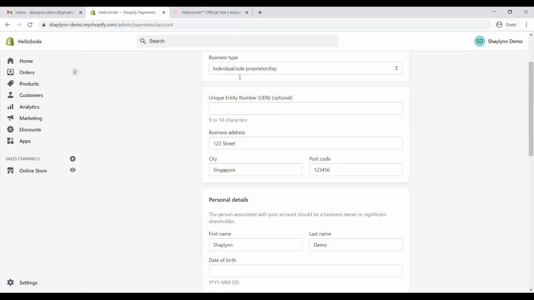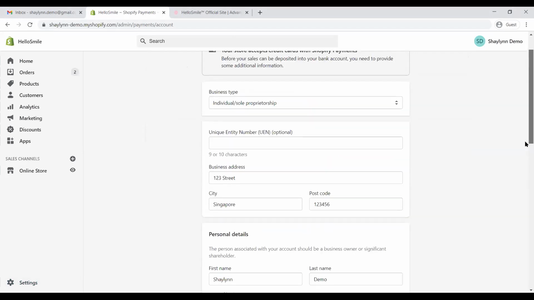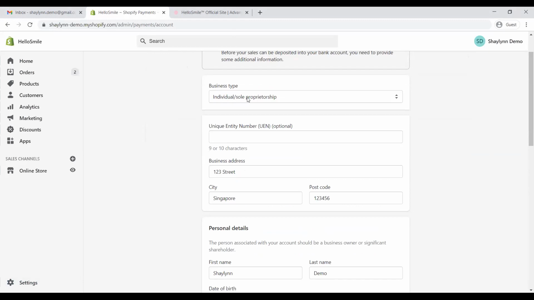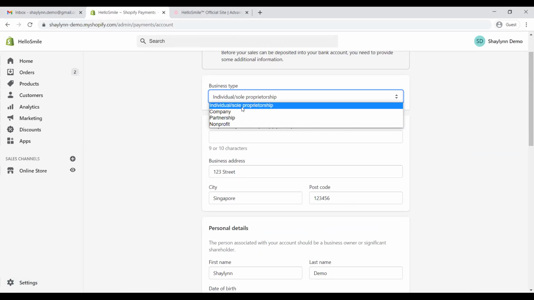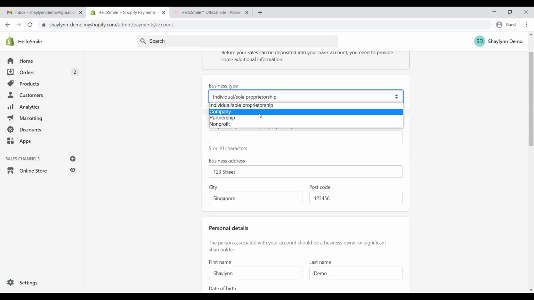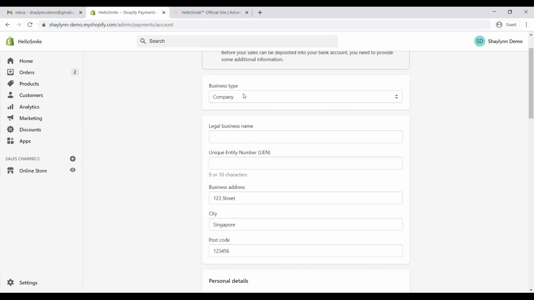They'll ask you for a couple of pieces of information regarding your business, very simple to fill in. They're just asking what kind of company you are. If you don't have a company registered and you're just running it as an individual, you can select the first option, and you won't have to key in the UEN. If you're unfamiliar with what a UEN is, when you register your business in ACRA, which is registering your business with the government, you will get this UEN number. If you select individual, you don't need a UEN, but if you choose something like the company type, then you need to key in the UEN.